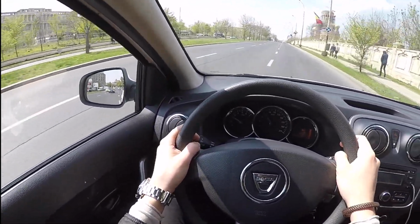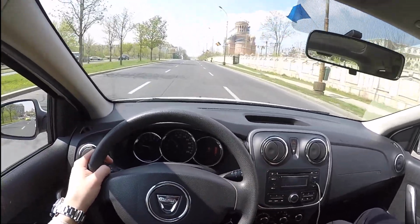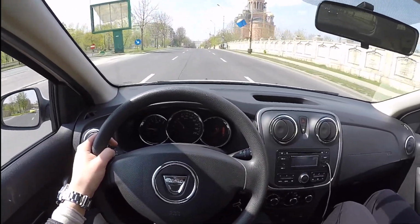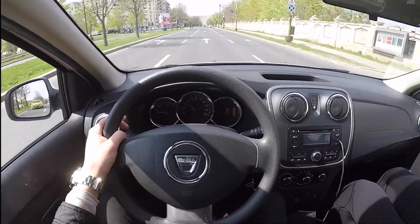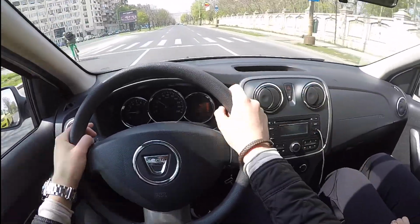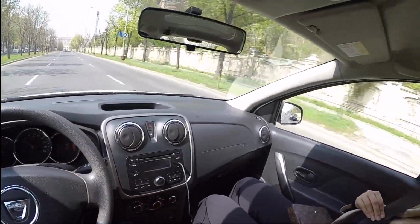I'm so excited. That's what I think about it. It's actually a fun car to drive. It's very comfortable for the car. The seats are actually okay, driving position is okay, the engine feels actually okay. It's a Renault engine, so not that bad. And my Romanian friend says that a lot of people swap Clio RS engines into them. It's quite easy, allegedly, according to him, which is good if you want to do that.